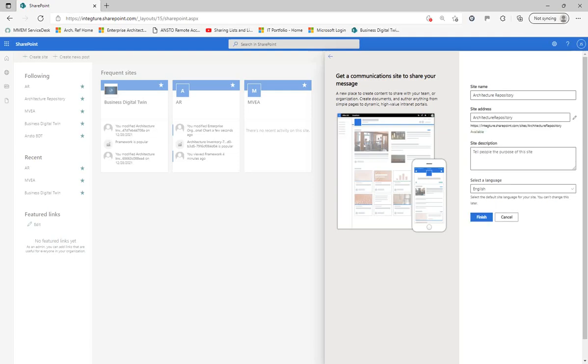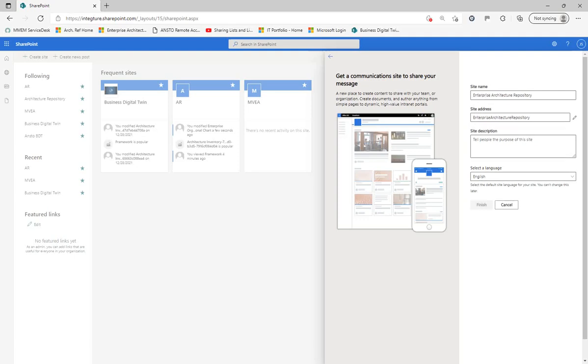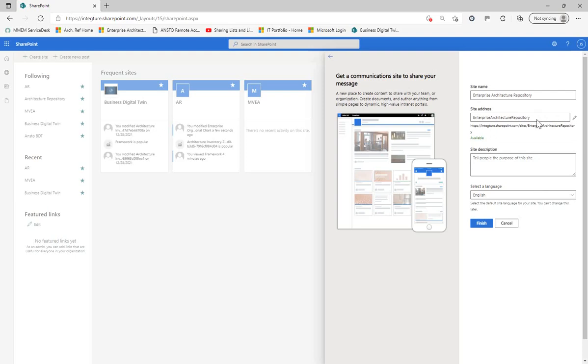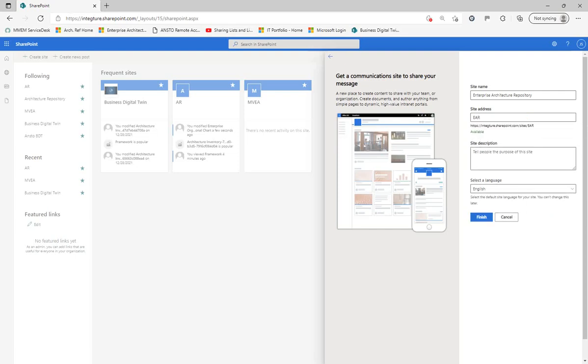You may have other words. You may want to use your own company name, or call it enterprise architecture repository, for example, because that's really what it is. Now, this is important. The site address is important. You really only have one go at it. You can't really change it, and you want to make it as simple as possible, because this will create the URL that you will share with users, and if you can make it memorable, all the better. So, for example, we might have EAR as our short name, so that this is now our URL, and that's easy for people to remember and type.